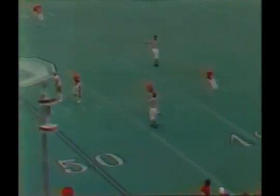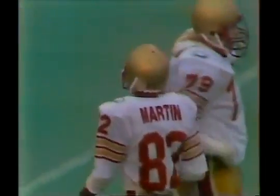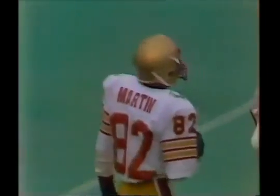Then they're going to get it to him on a direct snap here. He's got it. But his receiver went down. Feet went out from under him. Kelvin Martin, the man for whom it was intended. I don't know whether that spot on the field is a little slippery because once again, Martin fell down as he turned to get the ball. Second time he's done that. Yes. Right. The same spot that Phelan slipped earlier, you're right.